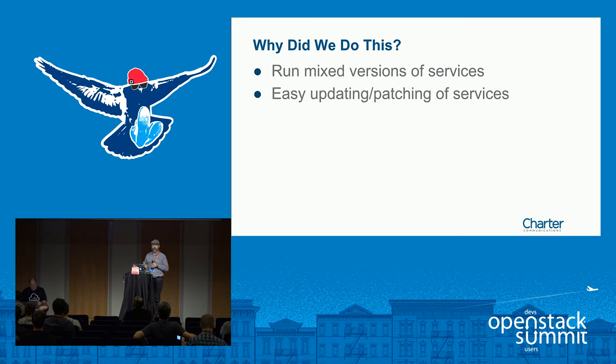We upgraded Cinder to Mitaka the other day in our first dev environment, and we discovered that none of our SolidFire storage worked. It turned out that was a bug that was already fixed in the last couple of weeks since we'd last built our Docker image. It took us about an hour to build that image, get it deployed into a new dev environment, and verify that the fix worked.